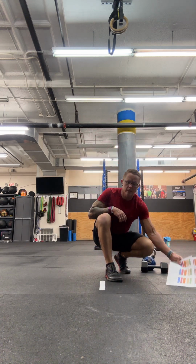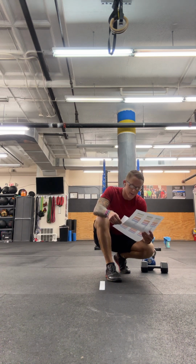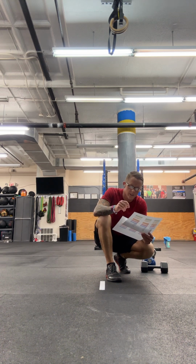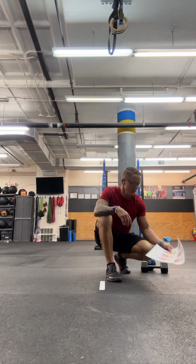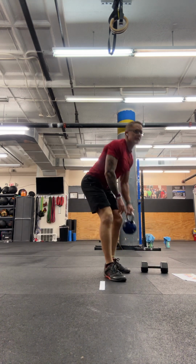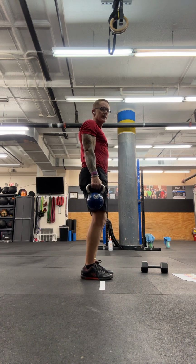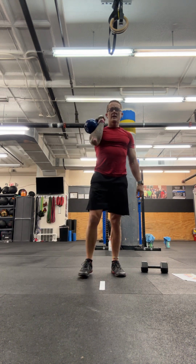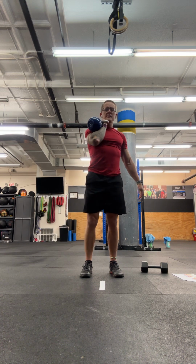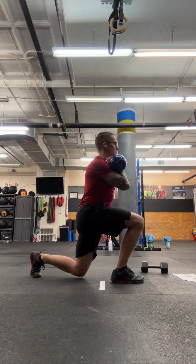And then the last movement, if you remember back to week 1, we just did regular lunges. This week, I want you guys to try to do some weighted lunges. So dumbbell, kettlebell, heavy bottle of water, it really doesn't matter. You guys can hold these in the front rack position. You can do them in the suitcase position. Some of you guys might even feel comfortable doing them in the front rack position. But we're going to do some weighted lunges this week.